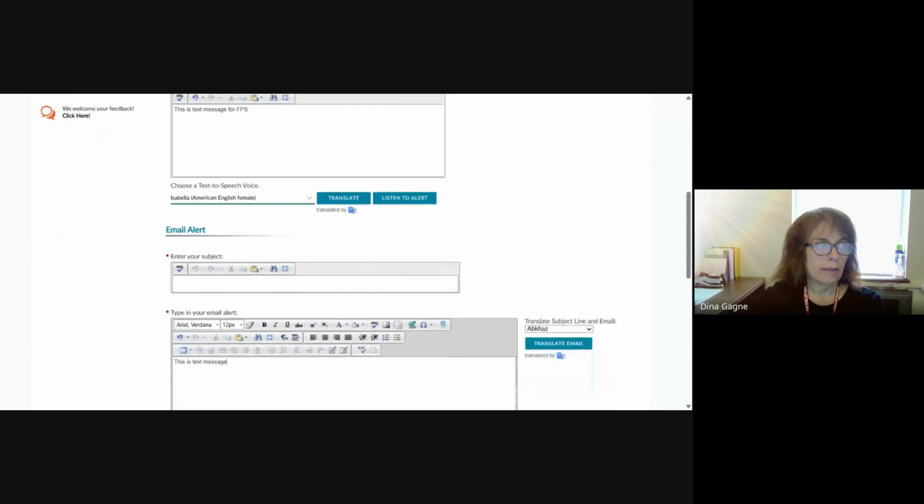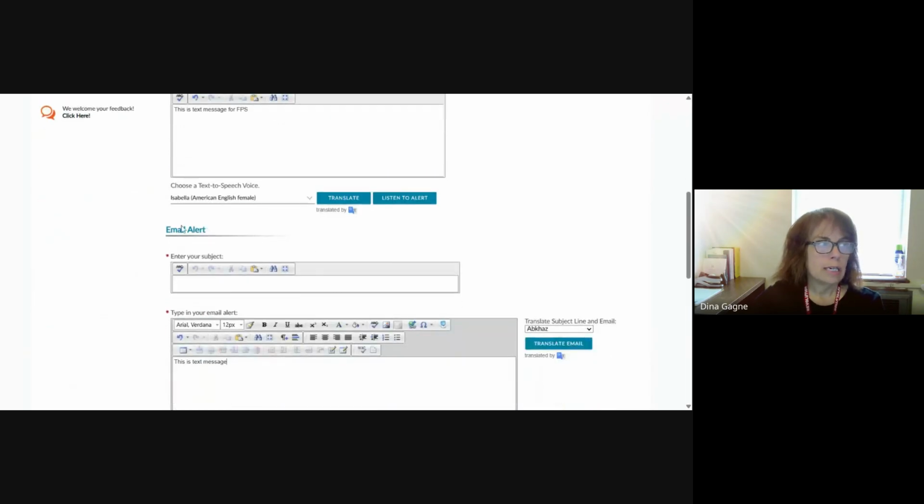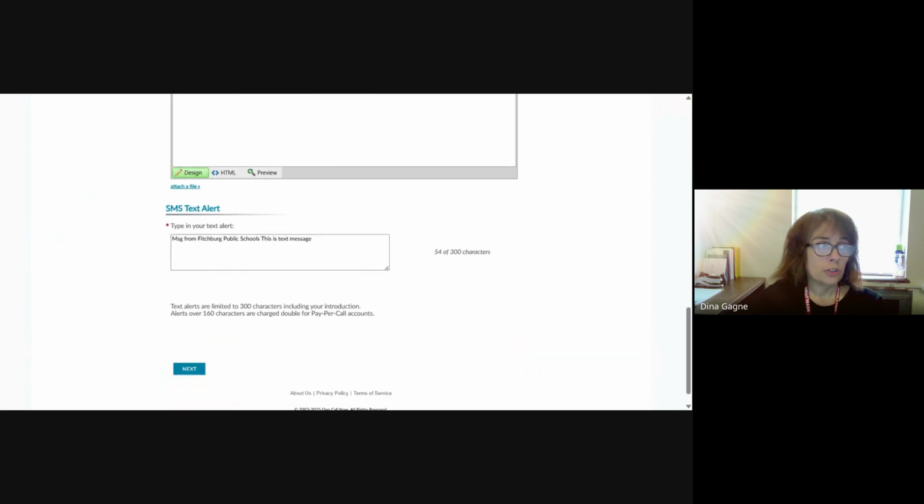Okay, so now that I've made this change here, I would have to make it in the other boxes as well. The other important thing here is for the email alert, it's a required field to enter in a subject. You have to put something and make it descriptive, because that's how we get the attention of our users, and then they'll be more inclined to open it. We have the same issue here with the number of characters for text messaging. So try to stay under 160, which is better than the 140 that we had previously.